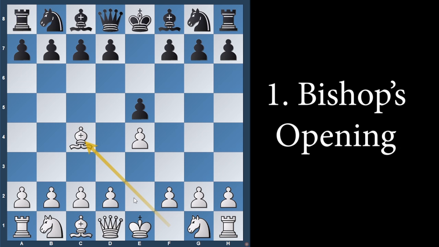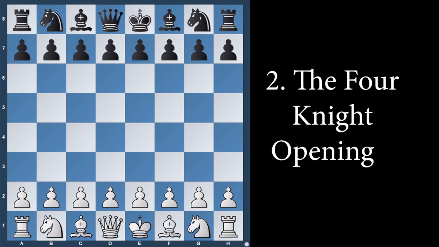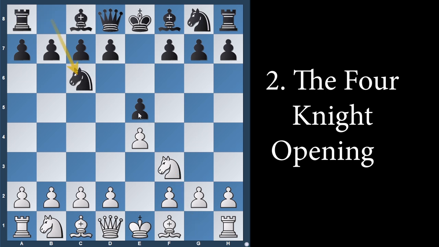Let's check out the next opening. This is the 4-knight game, which happens after pawn to e4, e5. Knight to f3, attacking the pawn in the center. Knight to c6 by black, defending that pawn. Knight to c3, knight to f6. In this position, there's a fight for the square d4. You can simply continue with pawn to d4 or even bishop to b5.